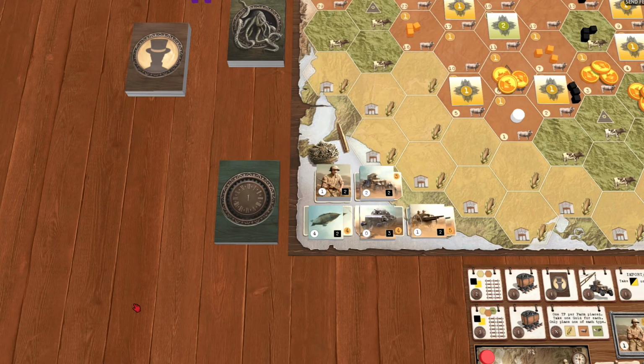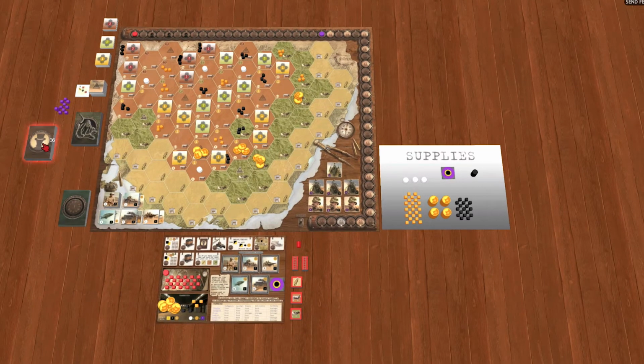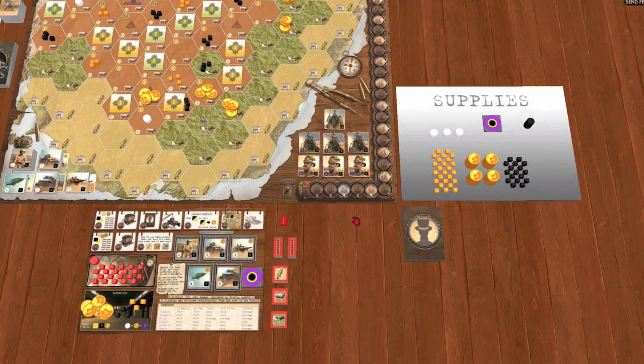Step 8, which hasn't been done for us in Tabletopia here, is to set up the personality cards. And these are different characters you're going to be able to recruit to help your cause as you play the game. So as you saw, I like to move this deck over here underneath this supply area because I'm going to be going back and forth anyways.